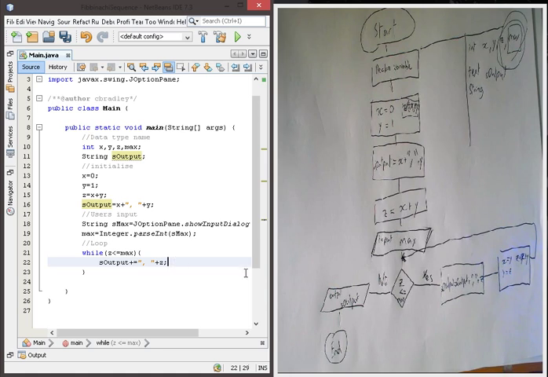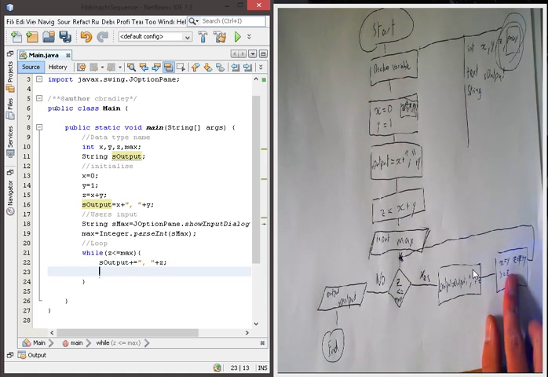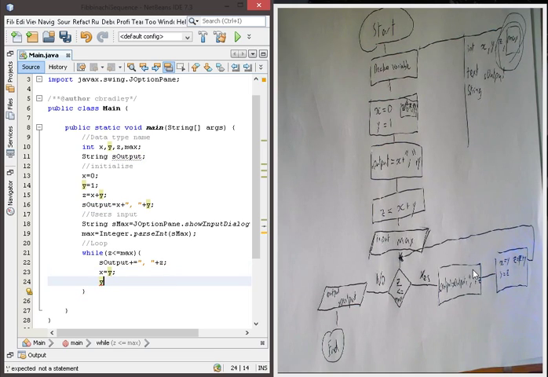Okay, now from there we've got the output. We now need to do a different process. So we're now doing the process lines over here. We need to make x equal to y equal to z, etc. So we'll make x equal to y, y equal to z, and then we'll make z equal to x plus y. Okay, now this would be it, wouldn't it? But now we need to output to the user.